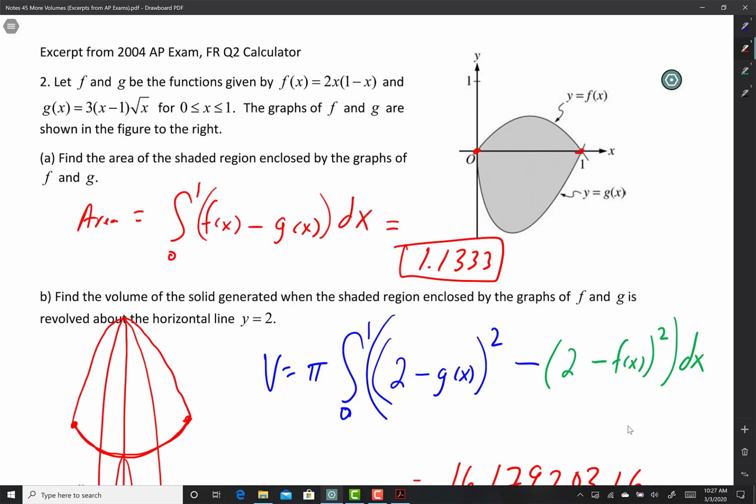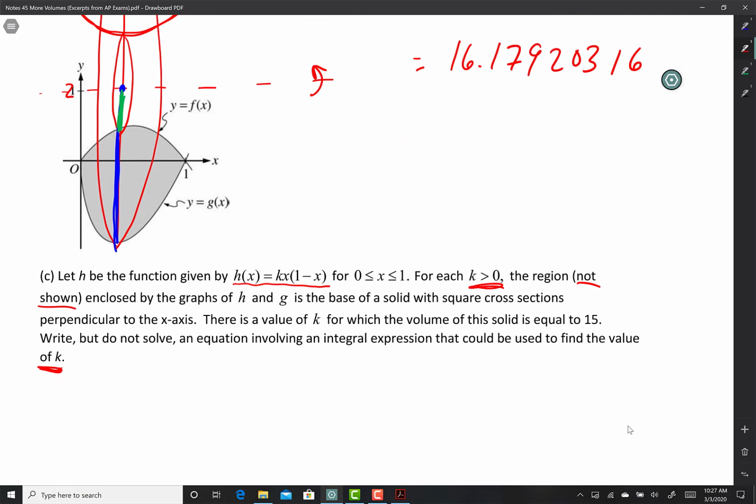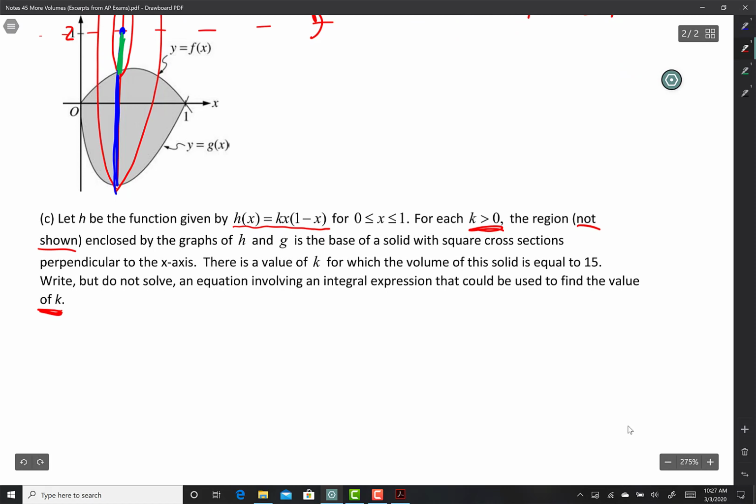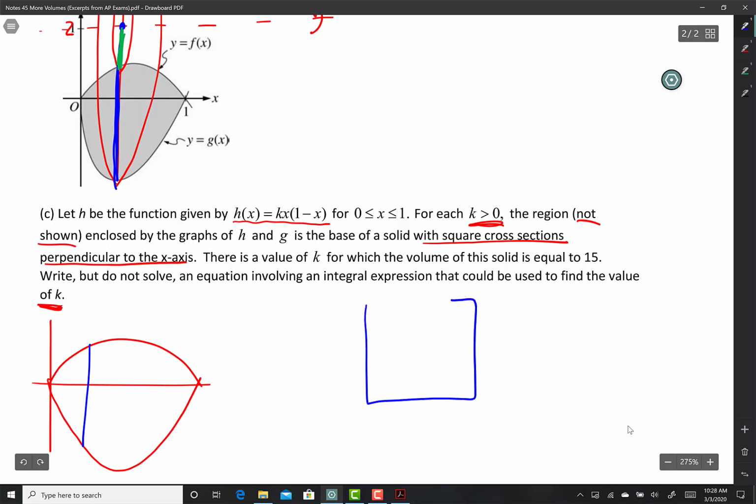So what do I have coming out of the board? Yeah, they're squares. So I guess I'm going to erase this one right there, guys, so we can do a cross-section real quick. So look, it says right here, underline this, with square cross-section perpendicular to the x-axis. So I'm just going to draw it. It's going to tell us what shape? Yes, it will always tell you what shape. Always. So this cross-section right here, that line is a square coming out of the board. Yay or nay?